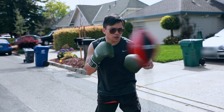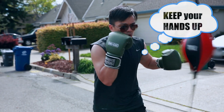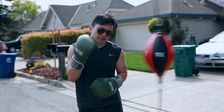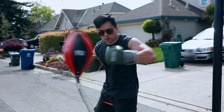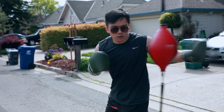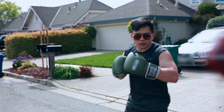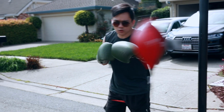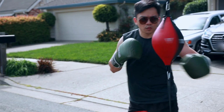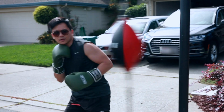Okay, hook, hook, double hook, double hook again, are you keeping your hands up, double hook, double jab, hook, one, two, hook. This one was tricky earlier, so let's go again. One, two, hook. One, two, hook. One, two, hook. Duck, duck, duck.